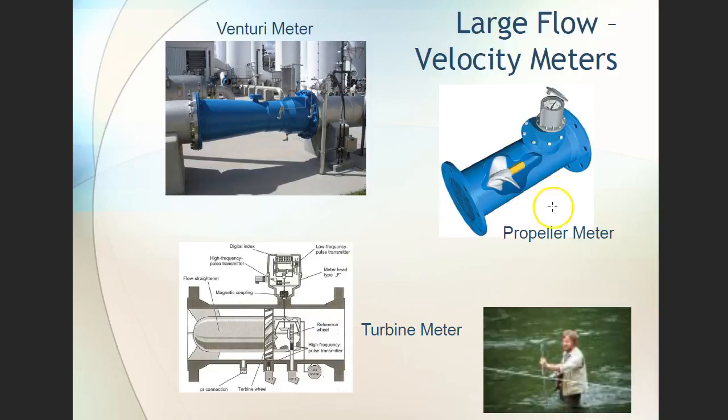So here's again a couple cutaways. You have a propeller. That's pretty obvious. It's a mechanical thing with the water turning that propeller. You have Venturis. Venturis are basically where there's a reduction in the size, and they're able to directly meter off of that vacuum with a Venturi meter. You have turbine meters. This one's a fairly complex one with all the electronics on it and everything else.